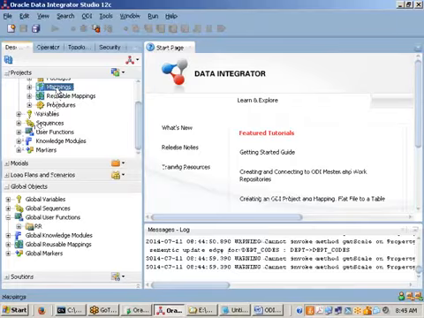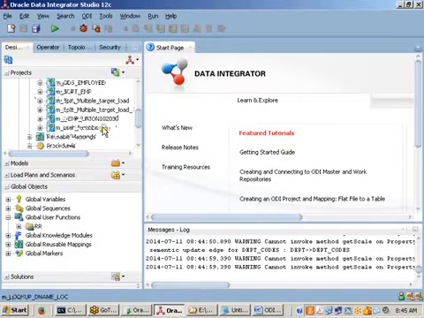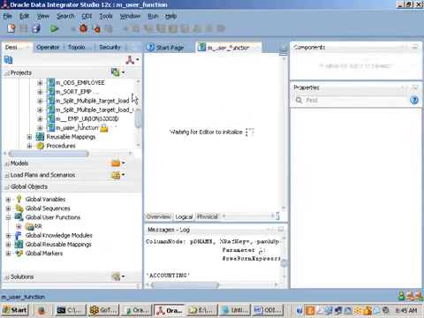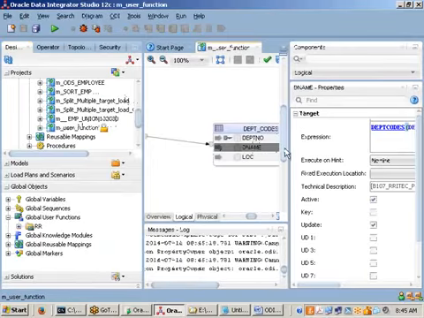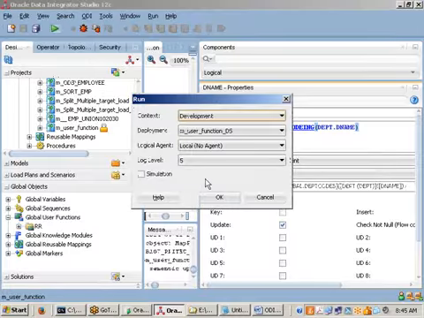Then go and try to provide it. So I am opening the mapping. What is the name of the mapping? User functions. Then selecting the dname. Right here I am trying to pass it like this. So the previous one and this one are everything the same. Let me save it. Then click on run. Click on OK.